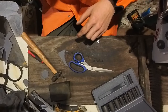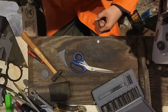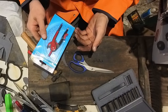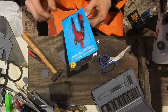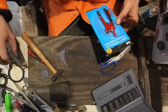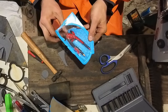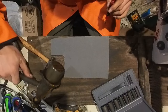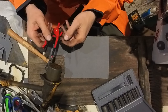So what I'm gonna do is, it's raining just a little bit, if you noticed. We are going to use this tool. You can get these at the dollar store. It works pretty good for doing this kind of stuff. You just need, or you can use anything you have to make the circle. That looks like a soda can might work. You know, anything you can find laying around. This thing doesn't break coming out of the box. Okay, here we go. Okay, we could act like this was part of the engine and you couldn't rip it off like this. Let's say it was on the engine you want to make the gasket to, right?